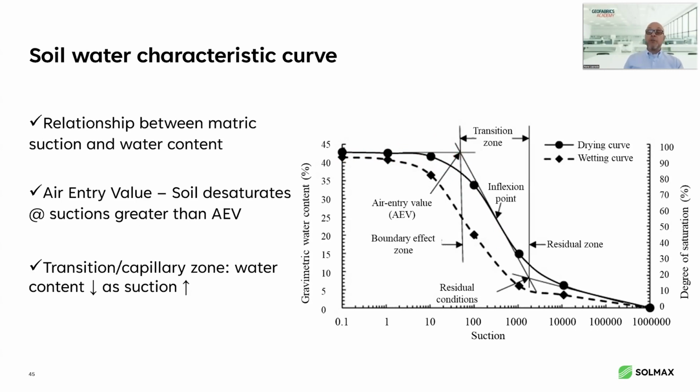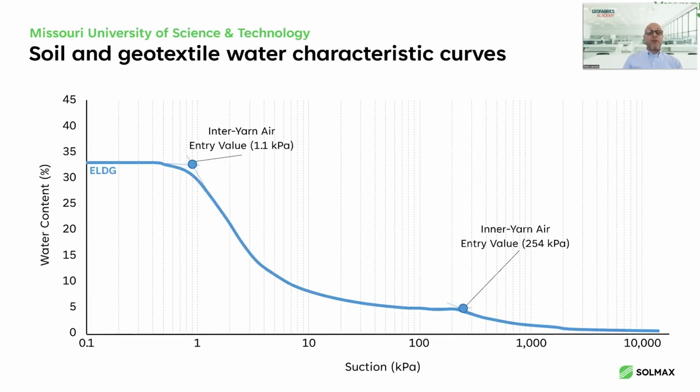And that shows the matrix suction that's required to cause the desaturation of the largest pores. And afterwards, once you get much beyond this point, the law of diminishing returns kicks in, and no matter how much suction you apply, you cannot completely dry out a soil or a granular material, which is why you never get 0% in the field. Well, you can do that with geosynthetics as well.